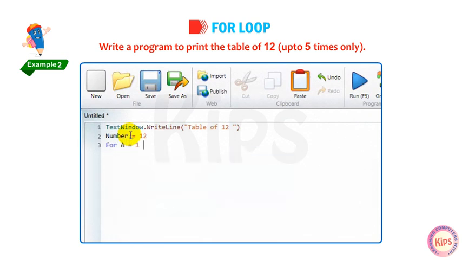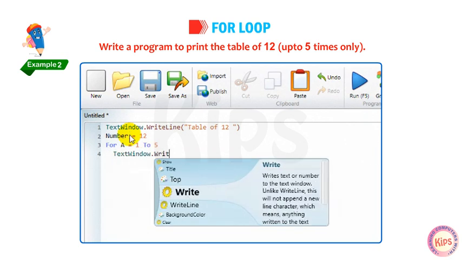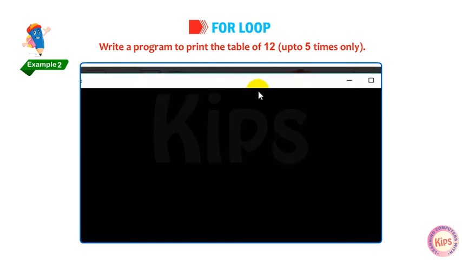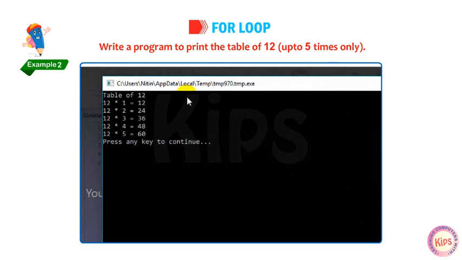For A = 1 to 5, TextWindow.WriteLine("12 * " + A + " = " + 12 * A), EndFor. Output.